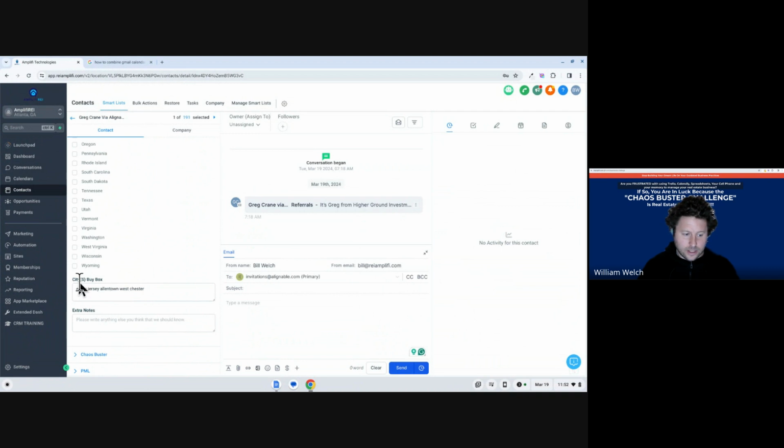So here it is: what cities are you buying in? I'm actually going to change this to "what cities are you buying in" because this doesn't make any sense. And this is where they can enter all the cities that they want, unlimited. Honestly, it doesn't matter. You can expand this box and they can just keep typing. So where do we do that?